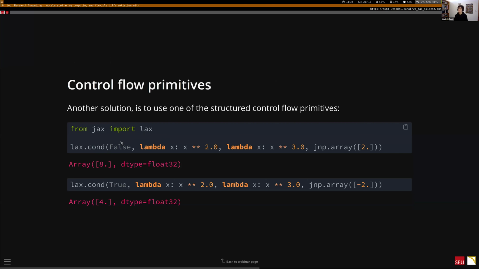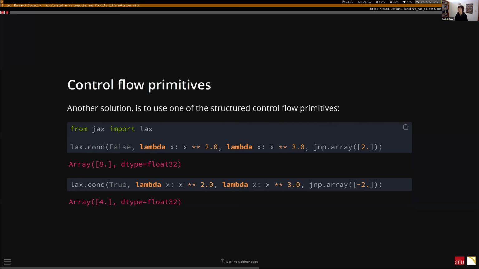And that uses the lower end API, so LAX. So you import the LAX library. And then there's a lax.cond function, and you can compile the branches by defining the predicate, false or true, and the conditions, and then have your values.